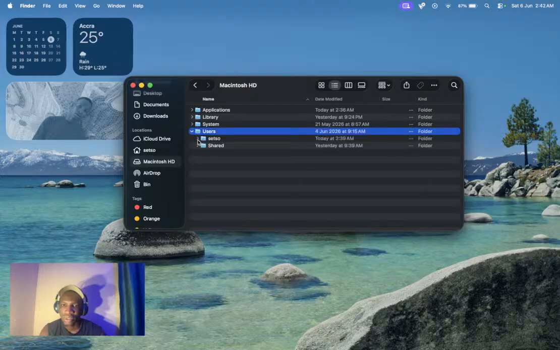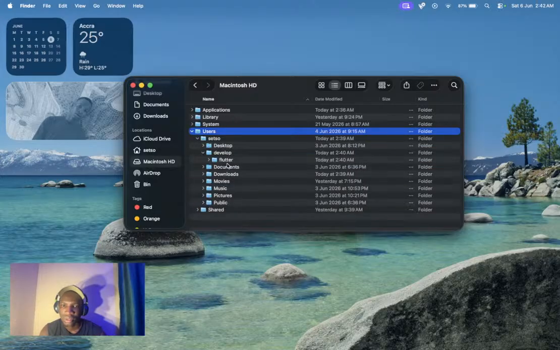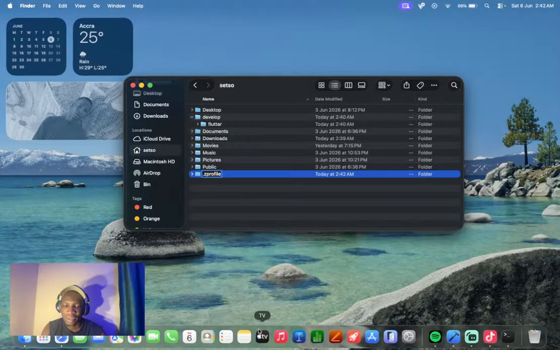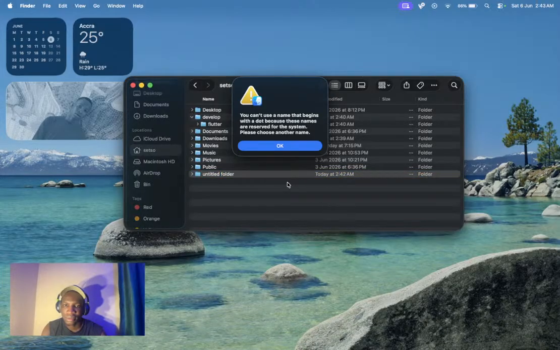Let's see. So we are going to create .zprofile, right? Is it something like that? You can't use a name that begins with a dot because those names are reserved.